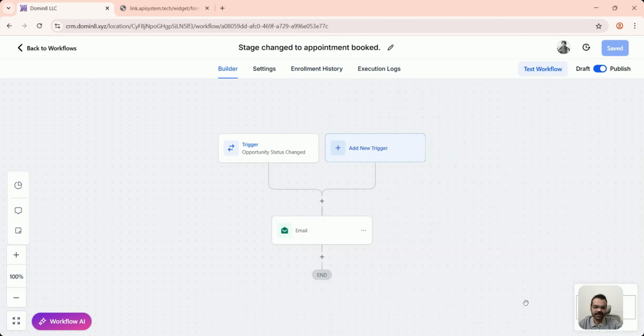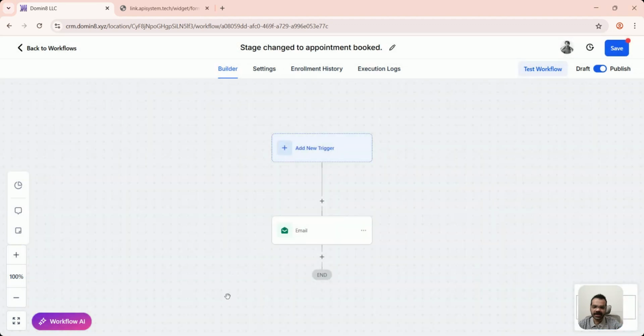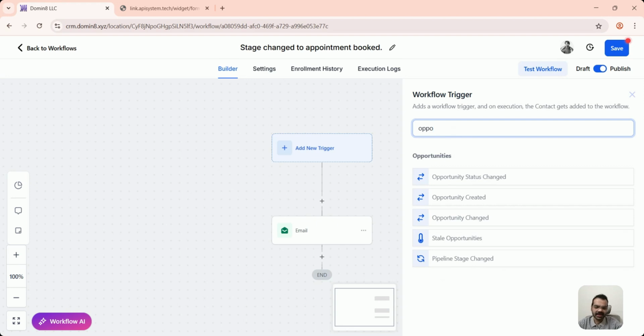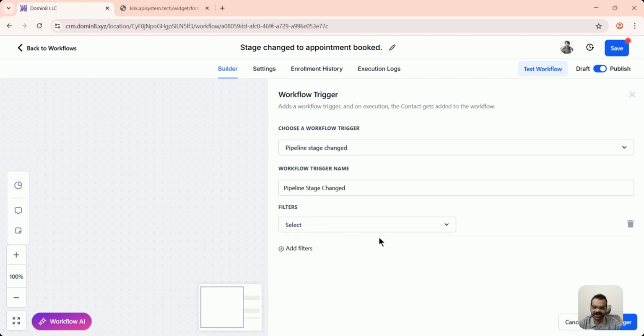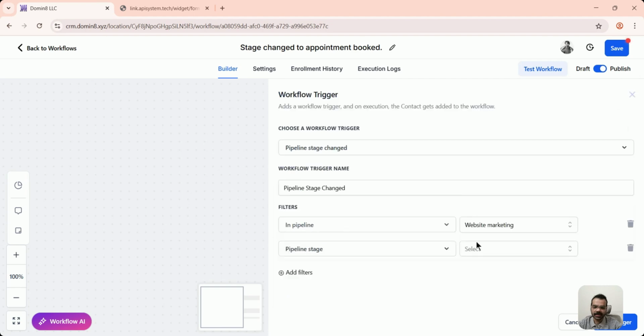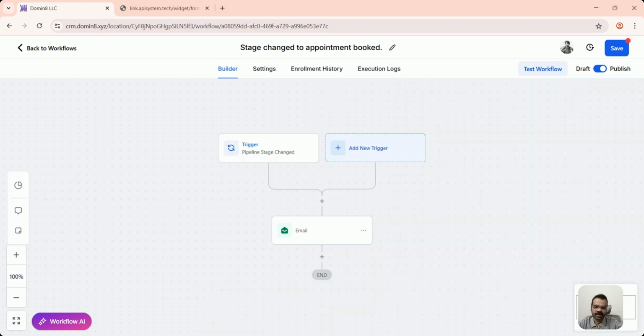So we have to delete that part here. We can delete it and add opportunity pipeline stage changed, right? So in pipeline website marketing, and pipeline stage is appointment booked. Now it will work fine, right?